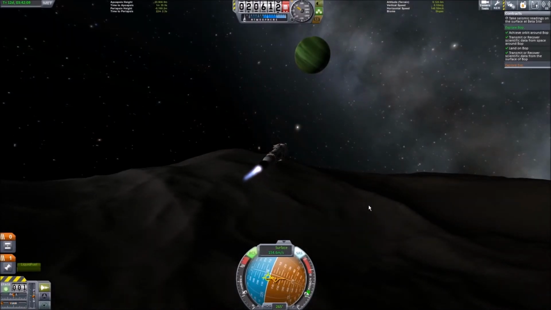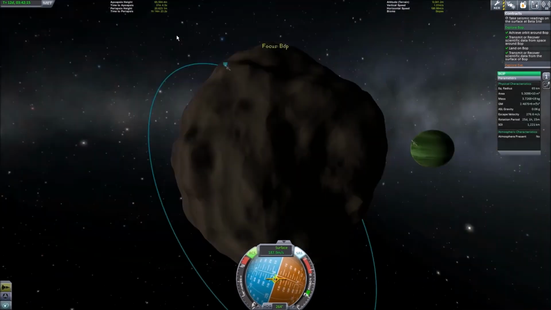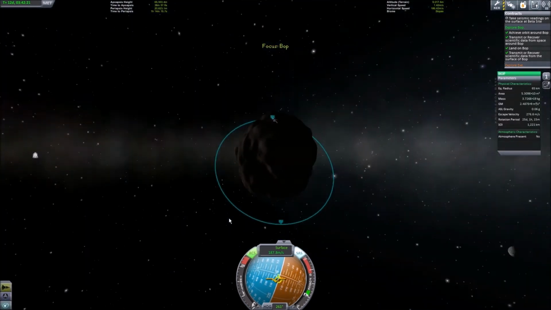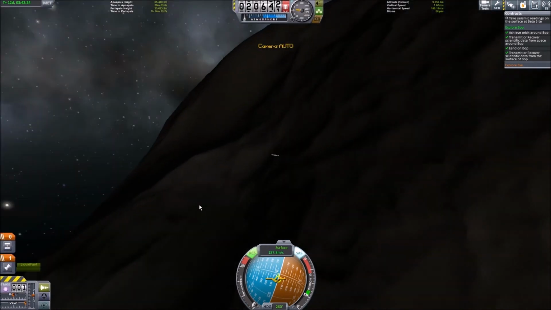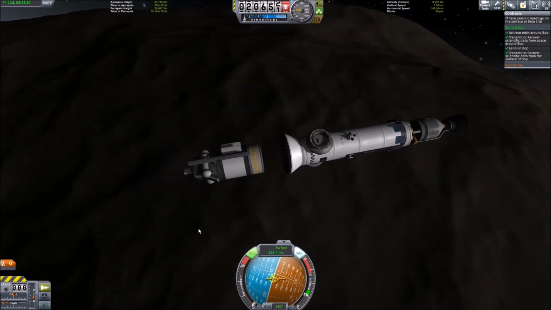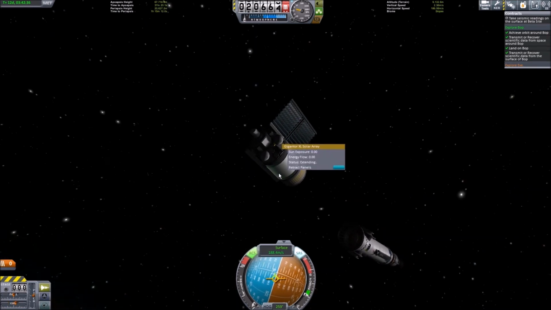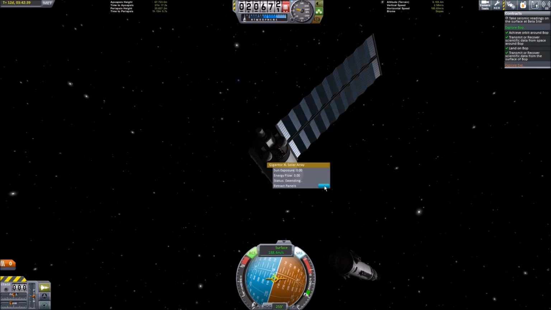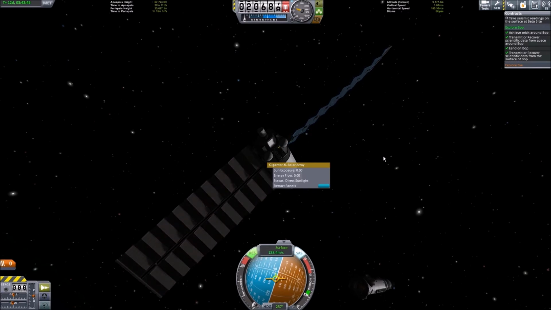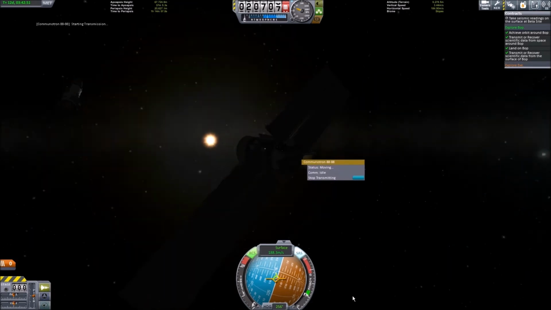Okay, we're so out of fuel. We'll just... oh, look at that. Awesome, I got it in orbit with that little fuel. We'll leave it at that right there. And then we actually have what I like to call a satellite. So let's get rid of that, and extend the solar panels. And extend that. Oh, awesome.